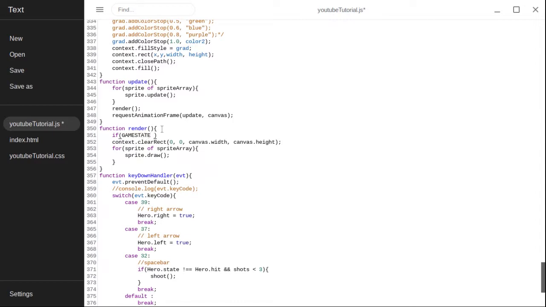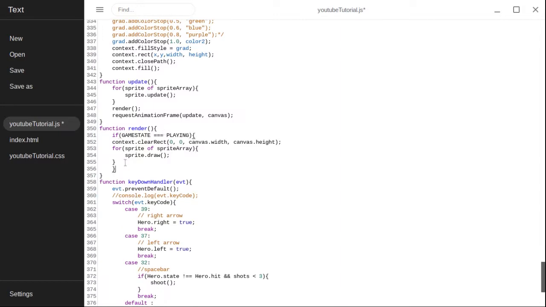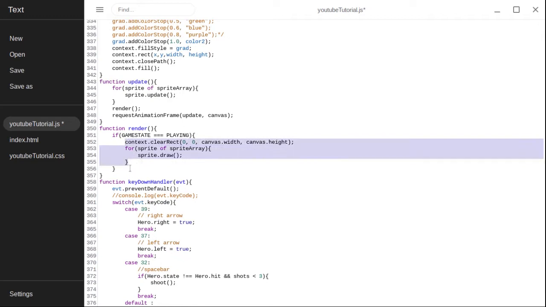So gameState triple equal to PLAYING. Then everything that was already in there within the braces goes inside your if statement. So now it will only draw everything if you're playing. Else, you want to do something else.